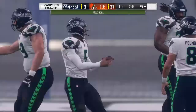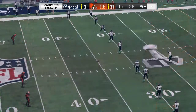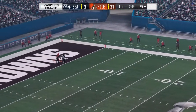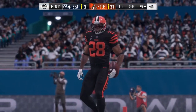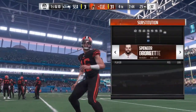And Aguayo able to knock it through. And the drive will wind up yielding 3. Well, it's a Pyrrhic victory at best, but, Charles, no team wants to get shut out, so it's hard to blame them for taking the 3 there. You can't blame them one bit. It hasn't been the best performance, that's for darn sure. But there is something to be said for fighting to avoid the goose egg, and they're at least trying to finish out strong. Now the Browns offense, they get ready to head back onto the field.